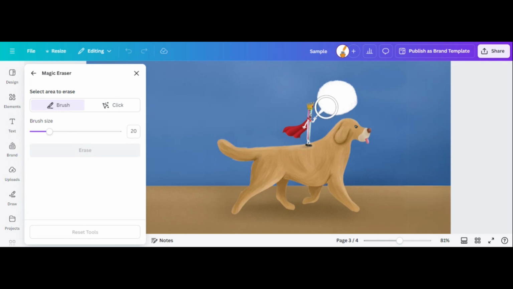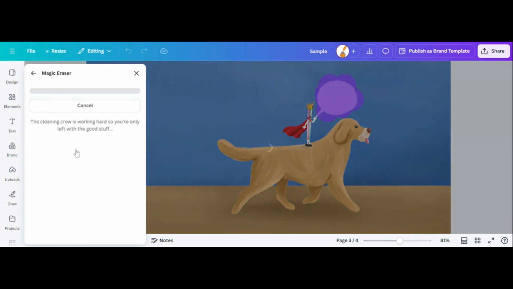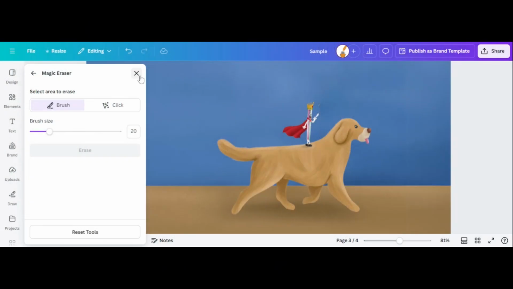If I want to get really close to something, it allows me to do that. So I'm going to click, do some erase here, and then erase. And it's just going to erase that speaking bubble right there. And I did that with a lot of this particular book because I didn't like the way the speaking bubble looked. So I added my own speaking bubble that had clean edges instead of fuzzy edges. That was just a personal preference.